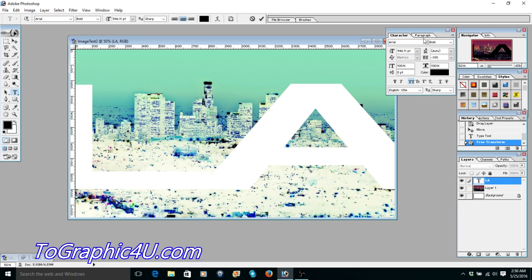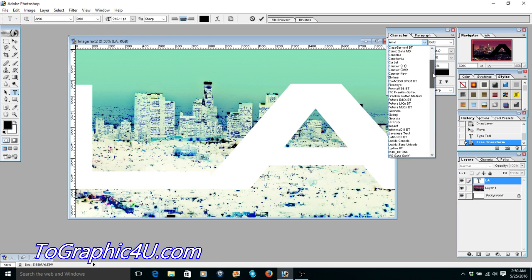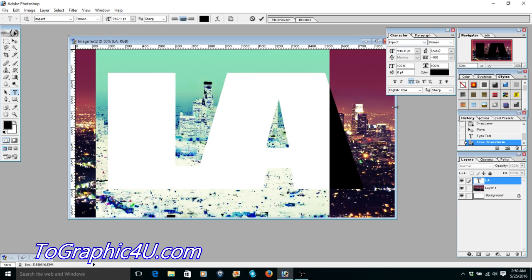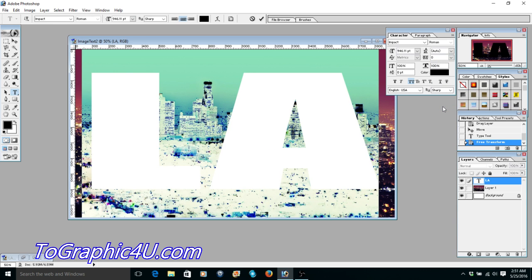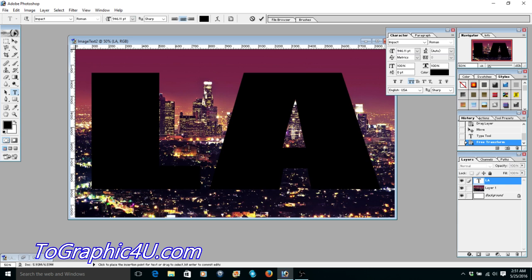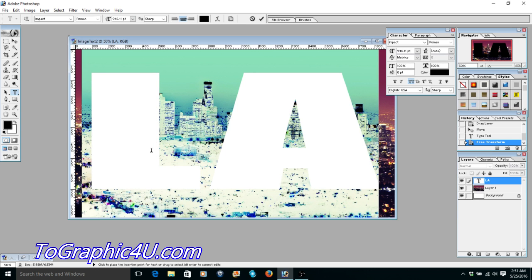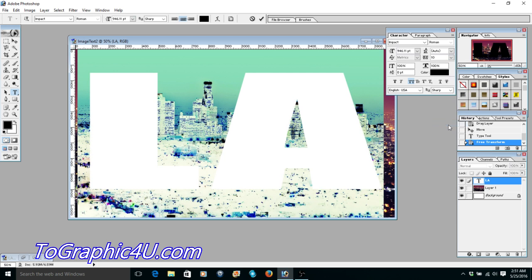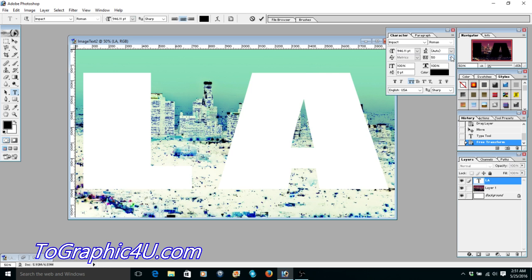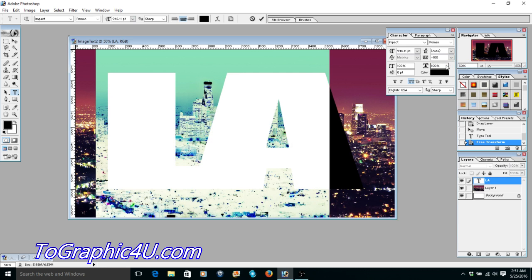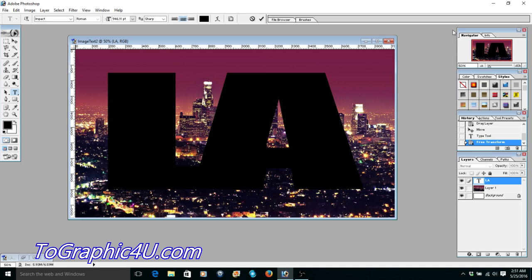Well, I don't like this the way it is. I want Impact. I prefer Impact specifically right now. But what this does right here, it brings your text closer together. Now, if you don't want your text closer together, just hit 0, and it's just like that. See, it's got normal spacing. If you want your spacing farther apart, then you can keep on working with it like that, but I want mine really close together. So go ahead and click that, close that out.